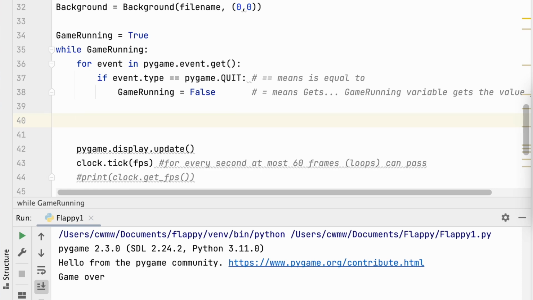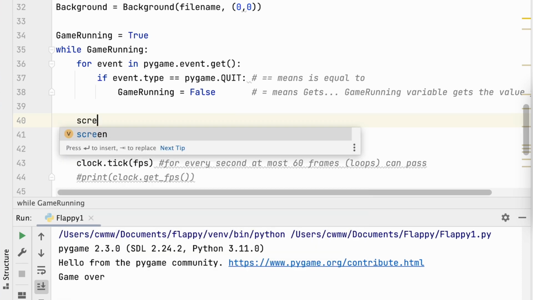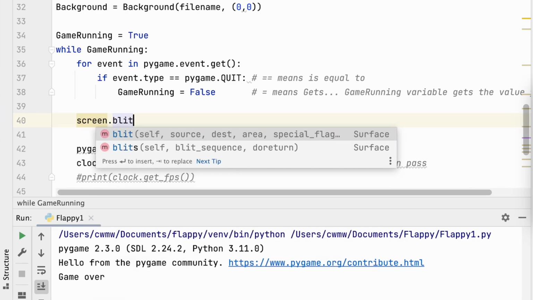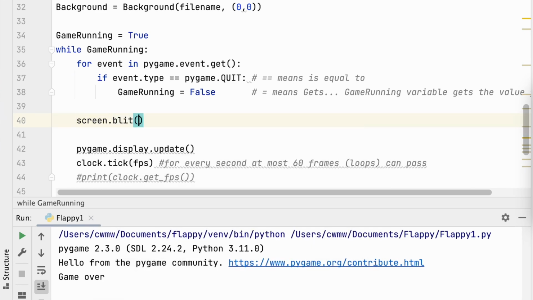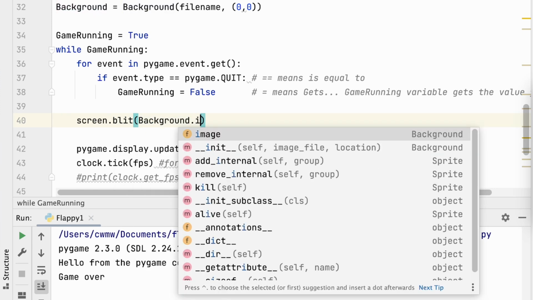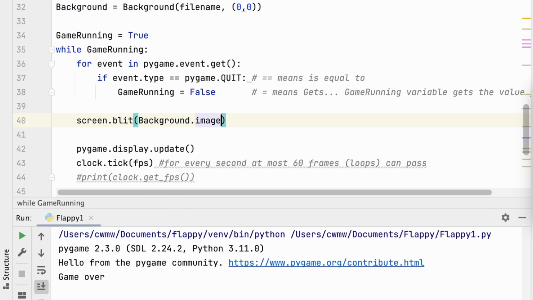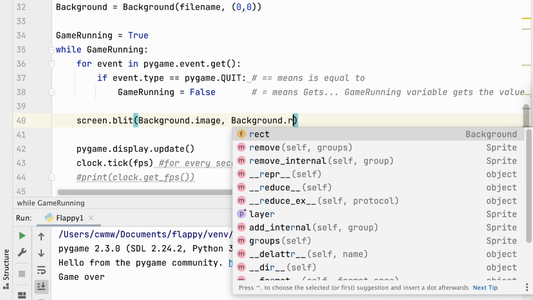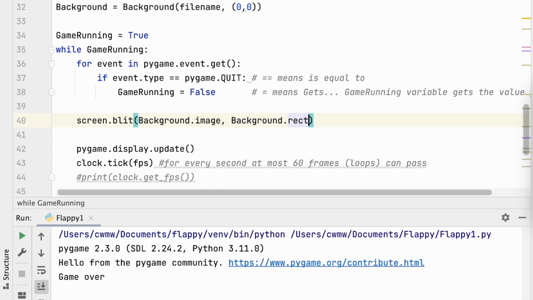And the command for that, screen.blit, and then we're going to put our background.image. That's the image that is stored within the background object. And then background.rect.